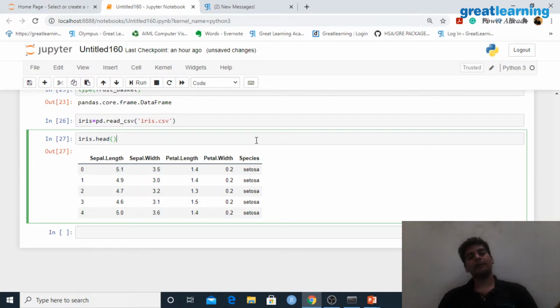These are the columns which are present. This iris data frame gives me data about the features of a flower: sepal length, sepal width, petal length, and petal width. These are just the features of this iris flower, and this iris flower has 3 species: Setosa, versicolor, and virginica.